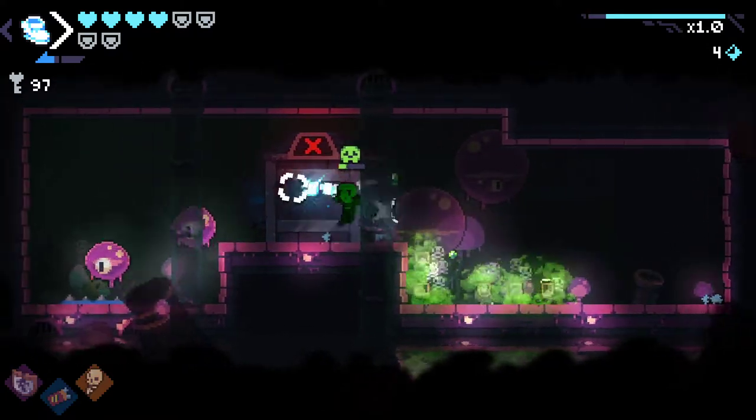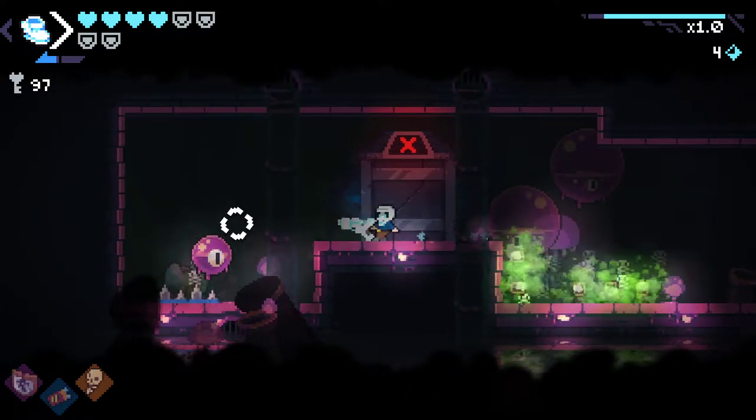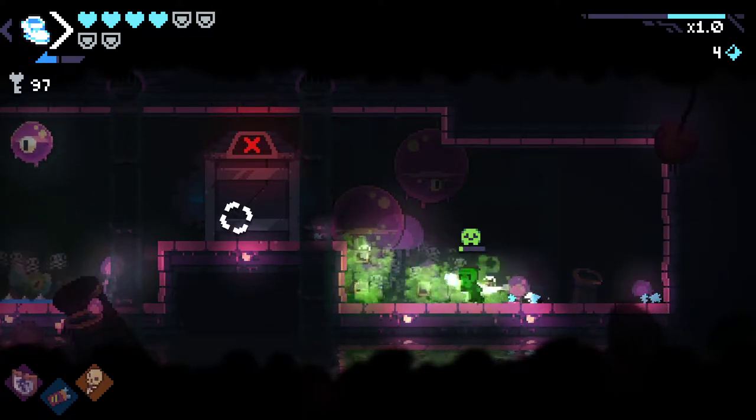Okay. This is good. Okay, so I cannot check it out. Let me check if there's something in this room. Nothing.